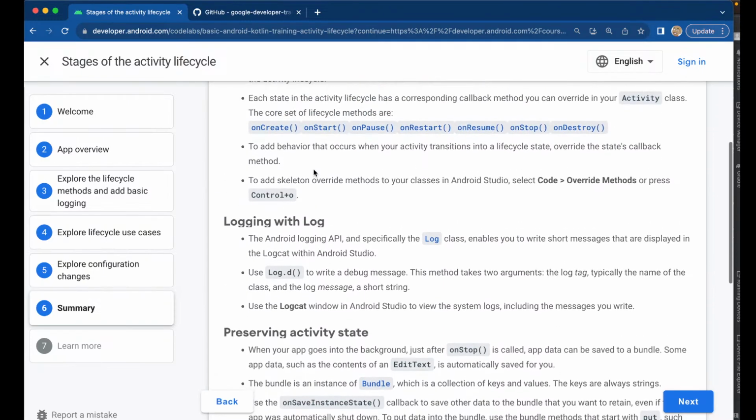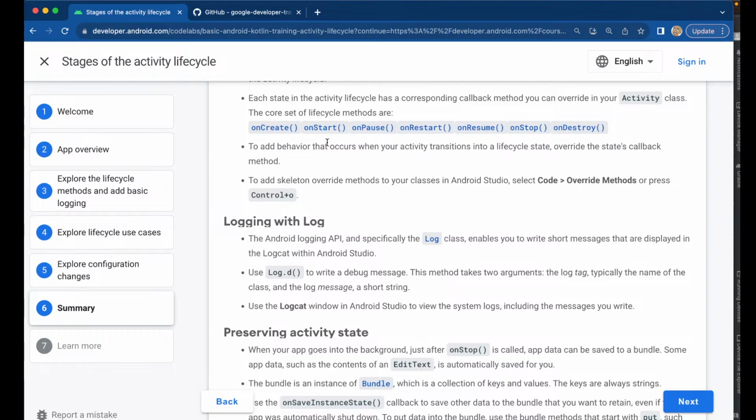I also wanted to go into memorizing this order, because this order is usually very important in things such as an interview and in general, where you'll have to know the order of the activity lifecycle.